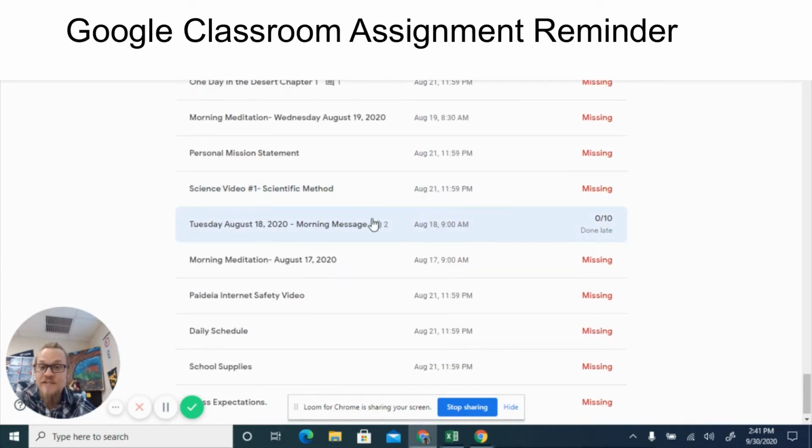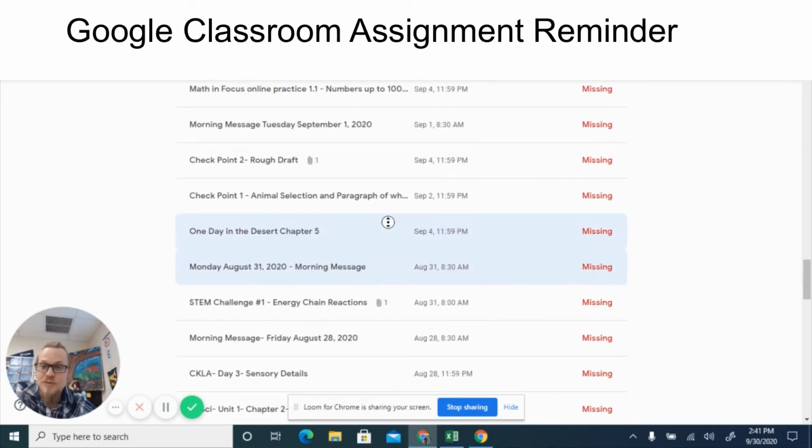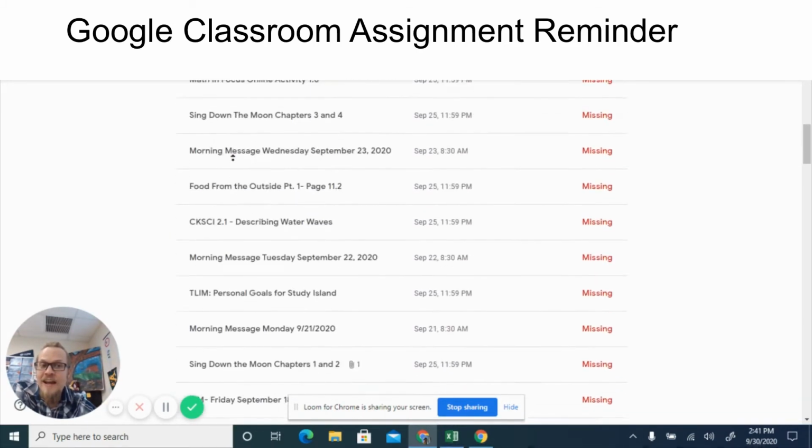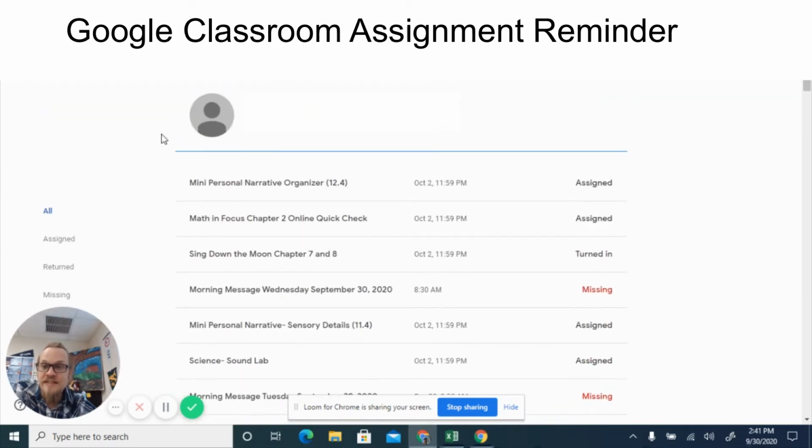So you may have to go back through and double check. When it comes to grading, we are a standards-based grading system. So what that means is that I'm not looking for 100% completion of every assignment, especially if you have fallen into the trap of just clicking the submit button without producing the work.